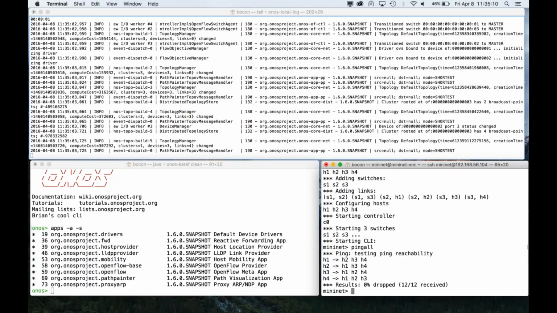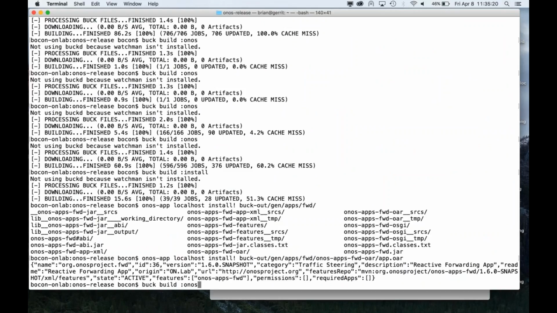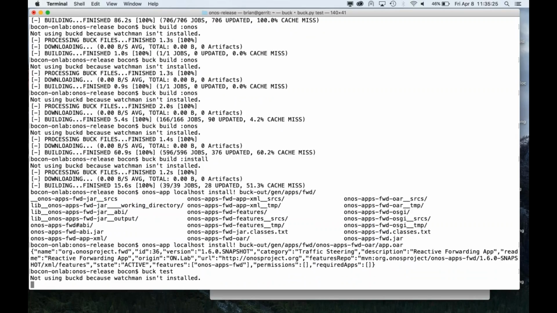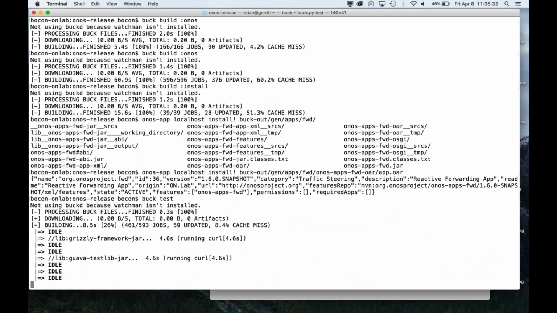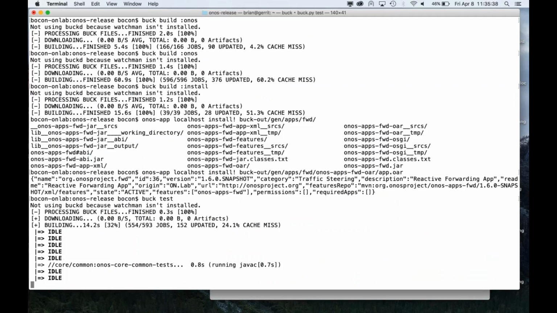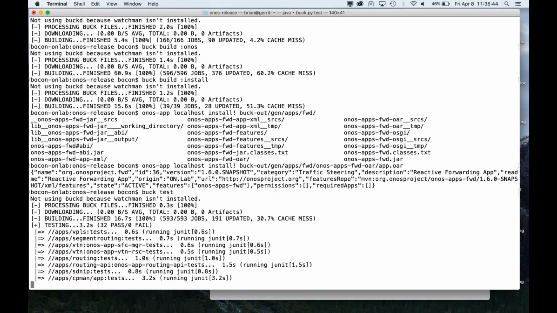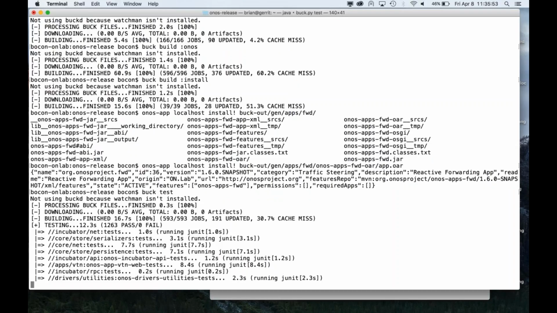As we mentioned before, there's still some work to go. But in terms of initially getting the product built, oh yeah, and tests too. So we'll run the tests. One cool thing that Buck does is instead of running the tests serially like we do in Maven, Buck will spend a couple of seconds building all of the tests for the whole project. And again, this just happens the first time you download the source tree, and then every time you change. And then it will run all of the tests in parallel. You can see right now, I think it's using 8 different executors, and in each of these lines you can see what test it's currently working on.